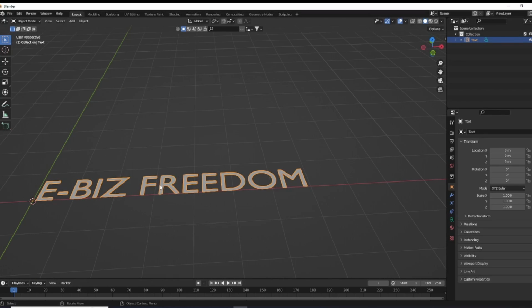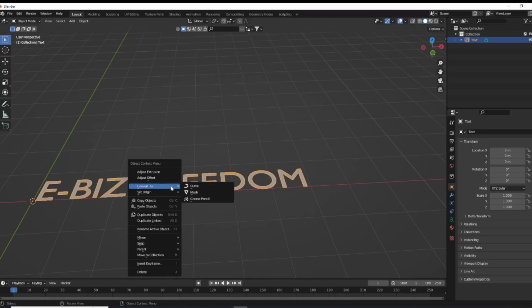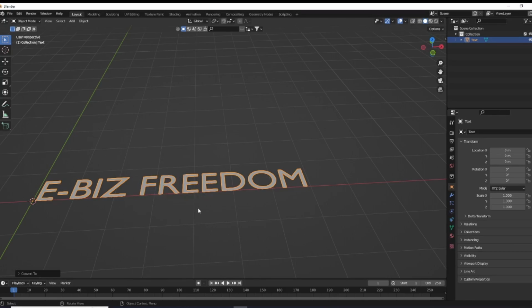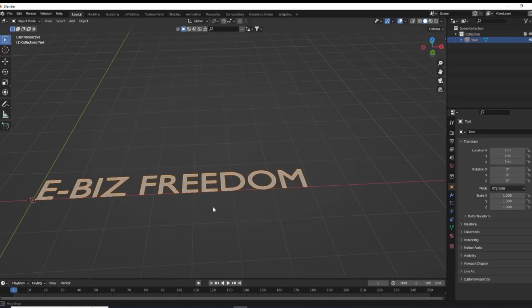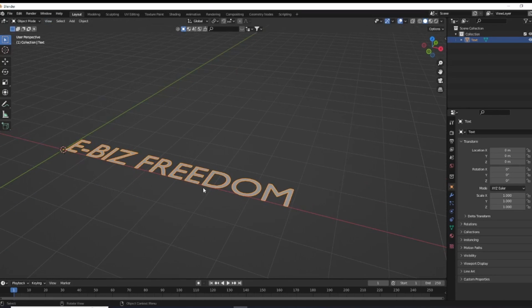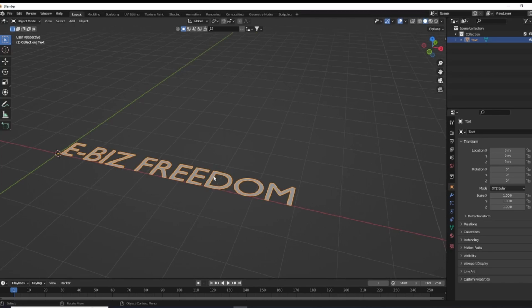One more step we're going to do is, in order to make this a 3D object, we need to convert this to a mesh. So you right click, click on mesh. That's all you have to do. If you tab into it now, you'll see that it actually has geometry. And when you convert this to a mesh, you will no longer be able to actually edit the text and what it says. So you have to make sure of that. Otherwise, I would create this as a template where someone could just write whatever they want, but this takes some manual process. But it's pretty easy, so even a beginner can do it.